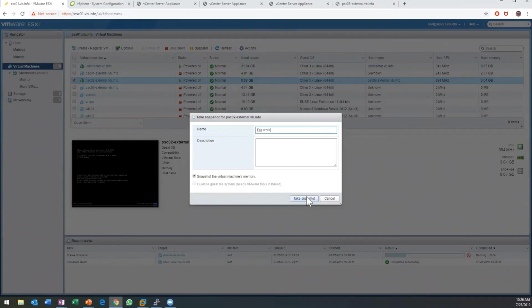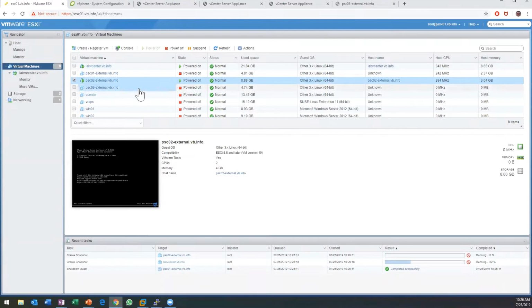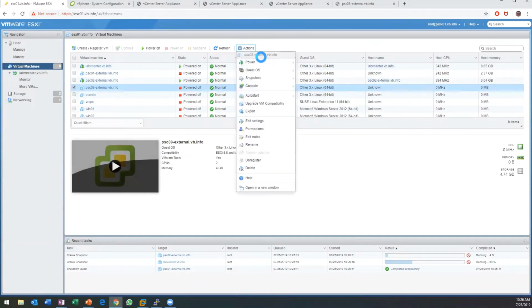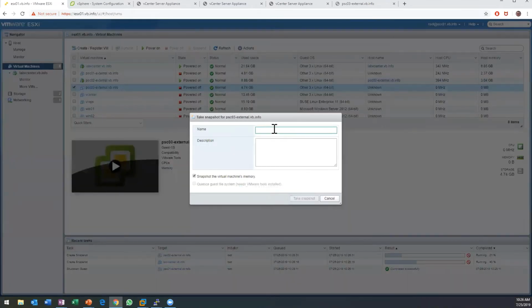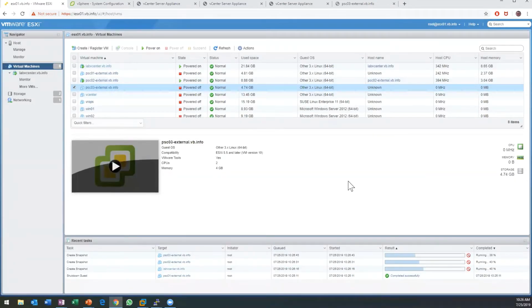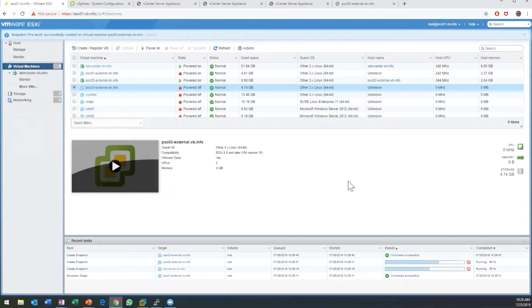There we go. And then I'll take one of PSCO3, which should be the quickest of all of them. A snapshot, there we go. I read this in the documentation, and in haste, in one of my run-throughs of this, I did not snapshot. And of course, I was monkeying around too much and messed it all up and had to redo everything. So I learned the hard way. This can be painful. All right, so with that, I have some snapshots.